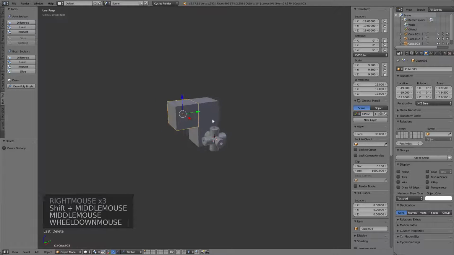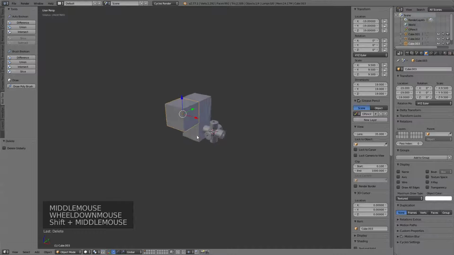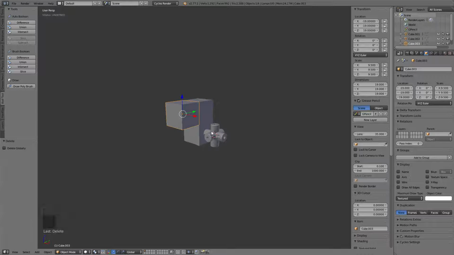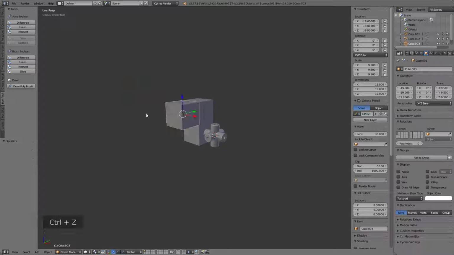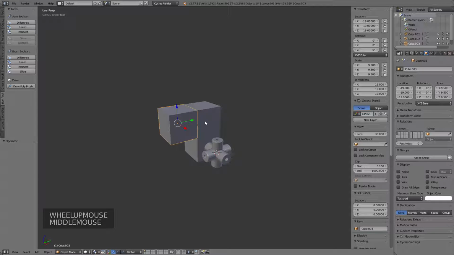Now if I move these pieces around, basically in order to get them back to their spot, I would have to retype in the 19s, the minus 19s, to get them there. And I don't need to move these pieces around anymore. So what I'm going to do is I'm going to select each of these, and you can see the center part here, which is the center of the cube.